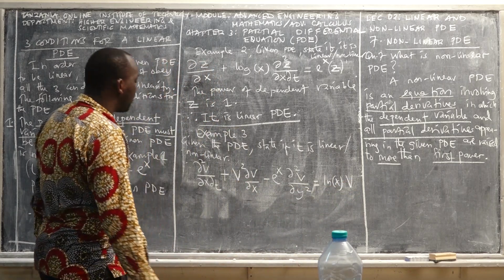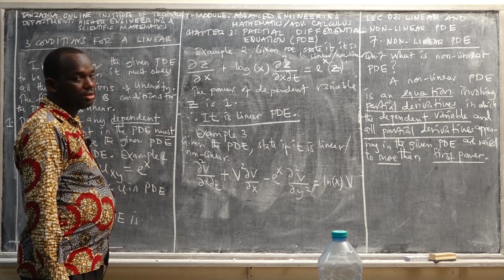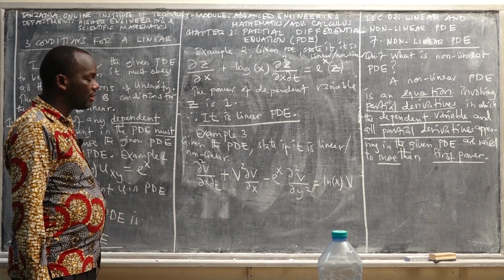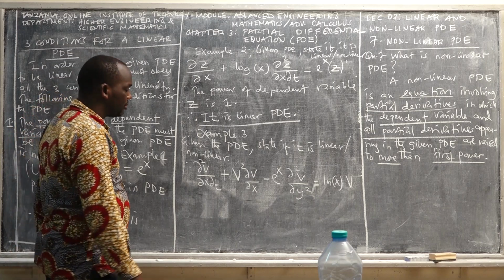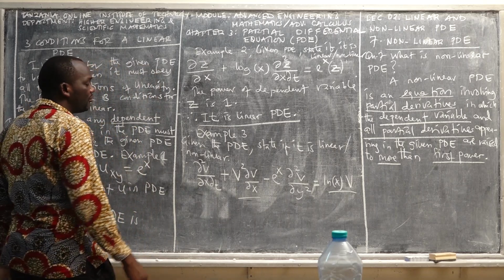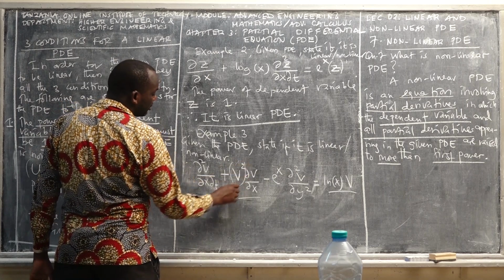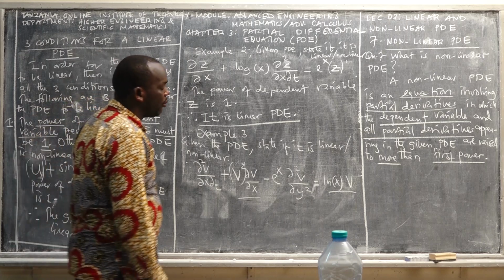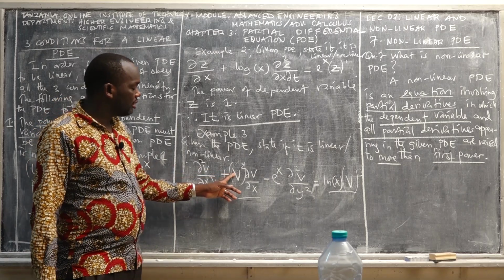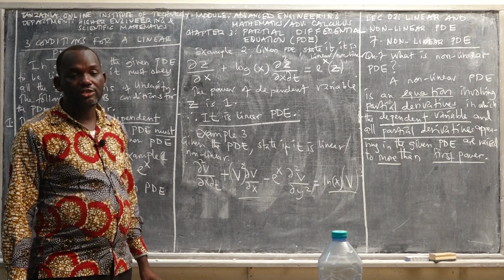So, how many dependent variables do you have in that equation? One. As a term, how many terms do we have that have the dependent variable? 2. The first one, the second one. Right? So in this term, v is a coefficient. What is the highest power of v? 2. What is the highest power of this v? 1. So the power of this one is 2. The power of that one is 1. The highest power between 2 and 1 is 2.